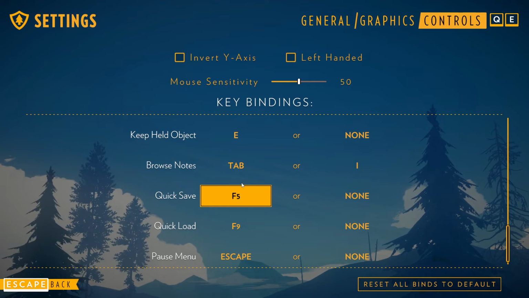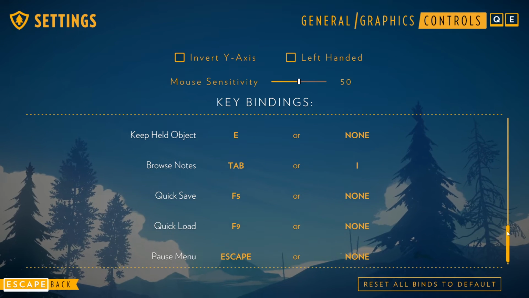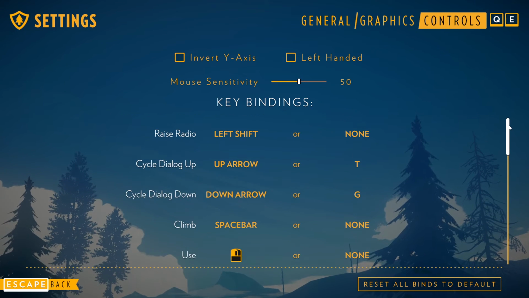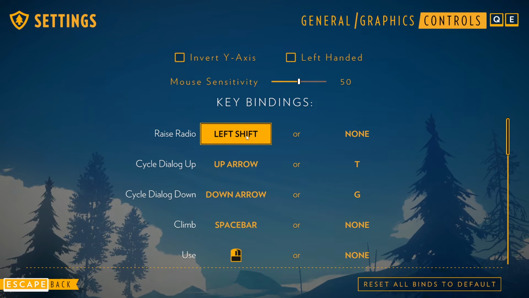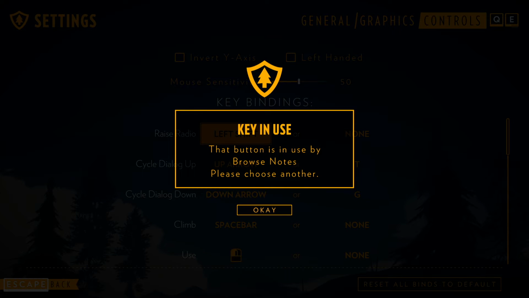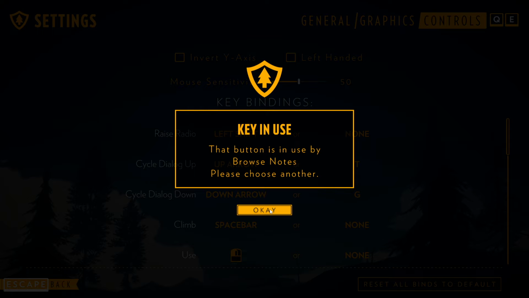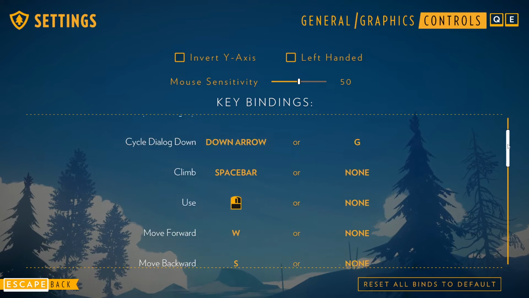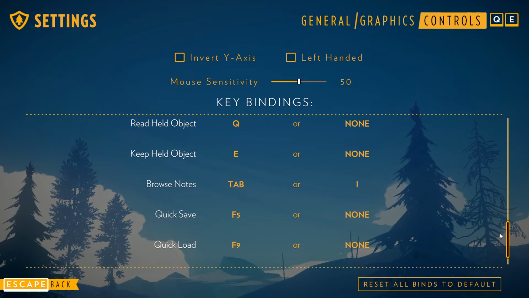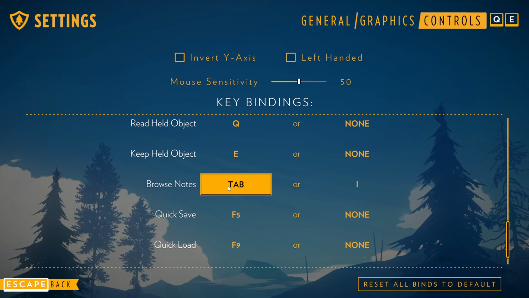So the problem is, if you want to change a tab or change something, you can't do it directly if there's already a key bound to that. So if I wanted to change the left shift to tab, you just click it, and theoretically you should just be able to hit tab and it would work, but it says key in use. So that is confusing and inconvenient. So in order to set the radio to tab, I'll have to go down and find the tab and reassign that first.